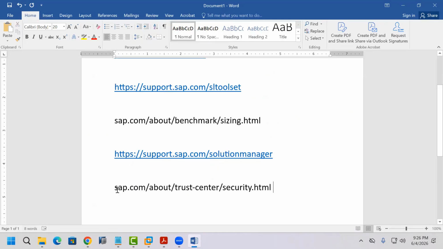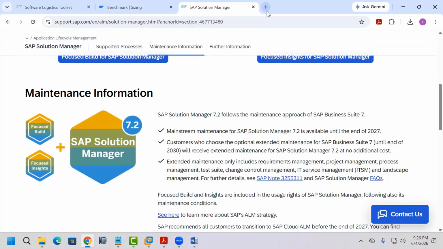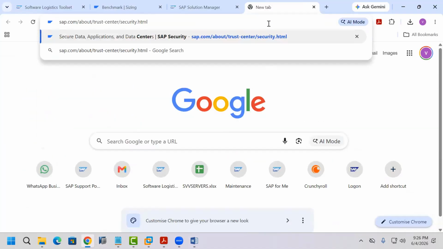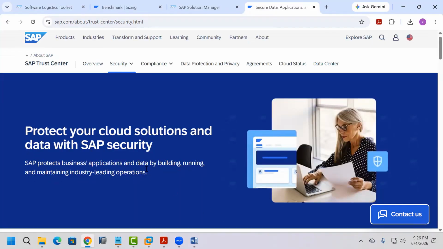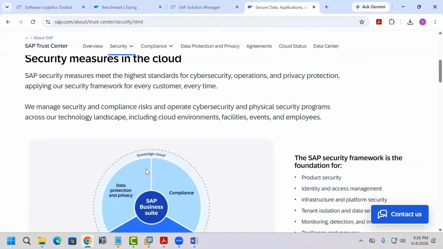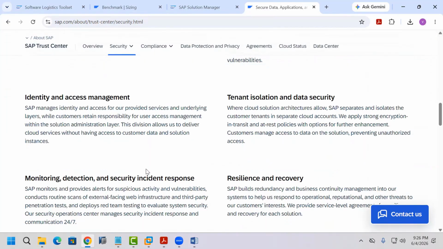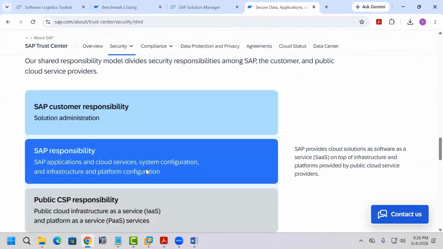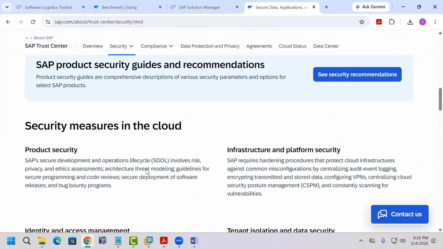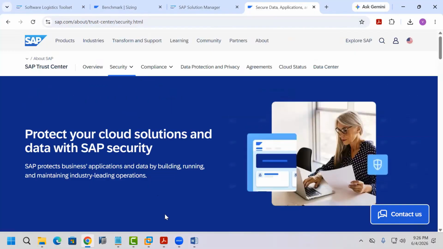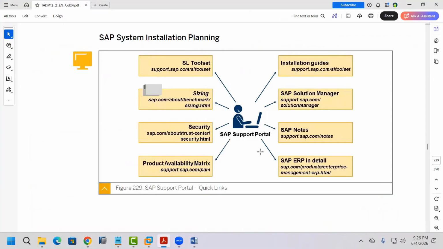So this is one of the websites. Here you get security details and everything. You go here and you get your security details. Based on that, you plan your security details and everything. For that purpose, we use that website.